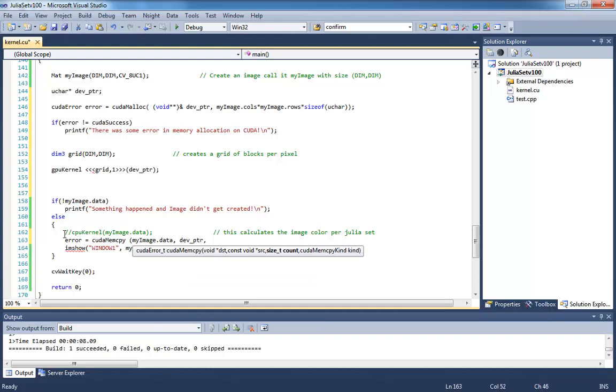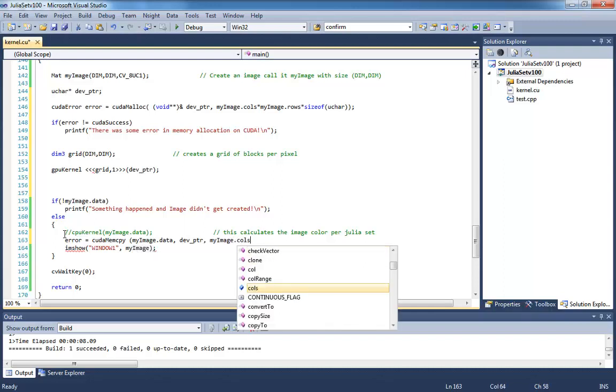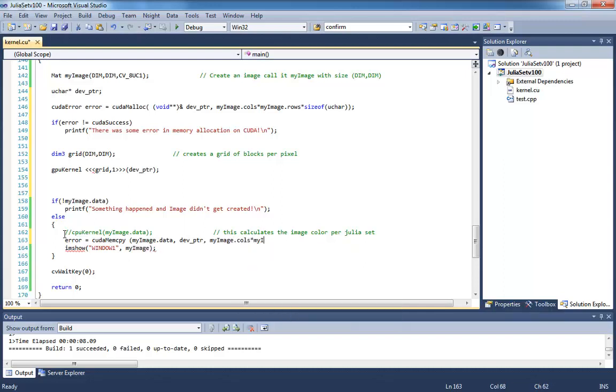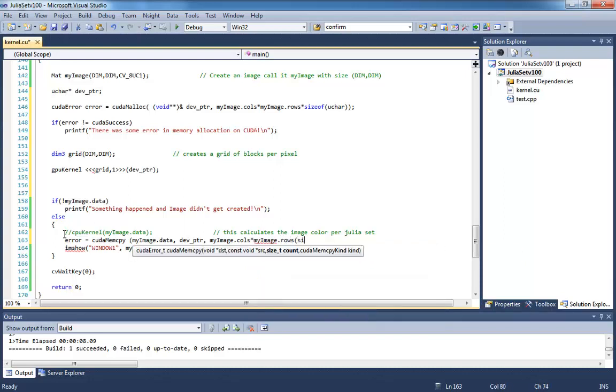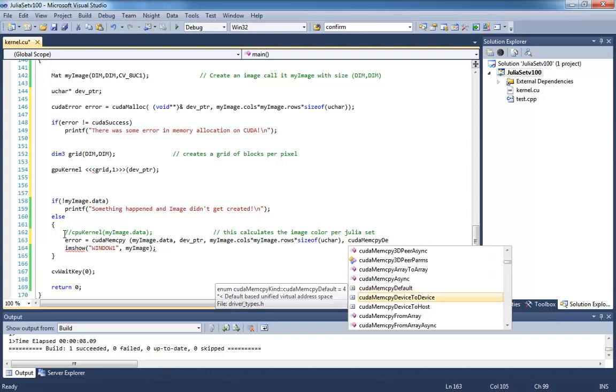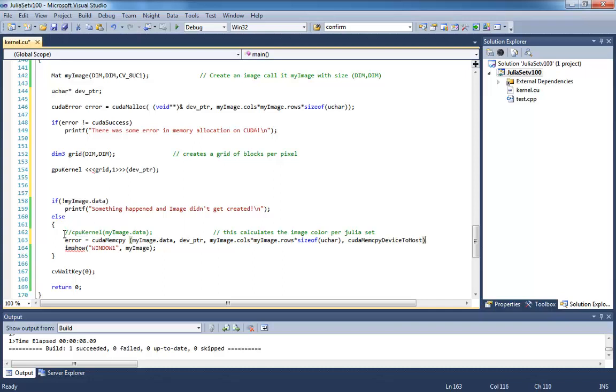And how many do I need? It's going to be my image.columns times my image.rows times size of uchar. And then I'm going to do from CUDA memcpy device to host.